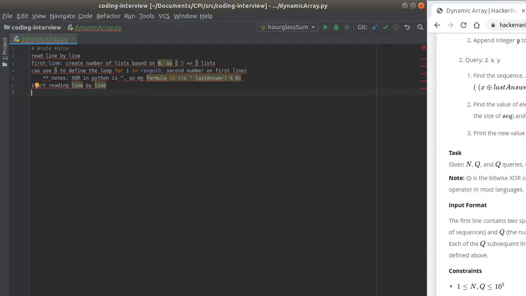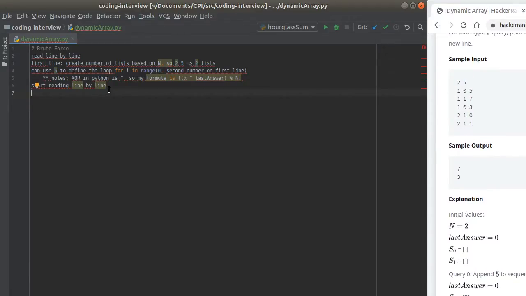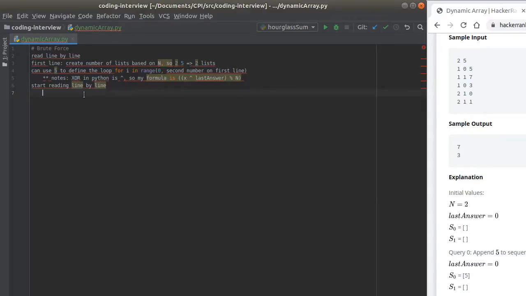Okay, let's read this line by line. There's a weird noise going on upstairs, so if anyone hears that, just ignore it. Okay.